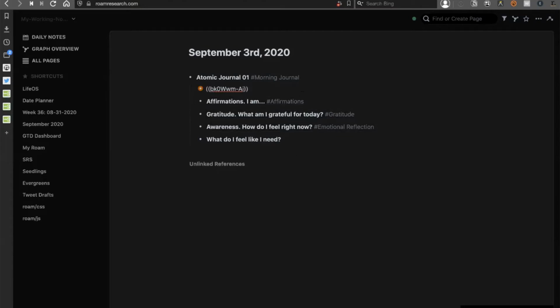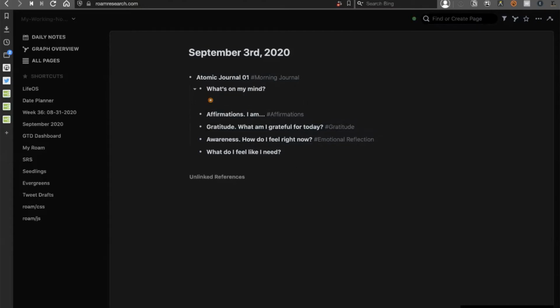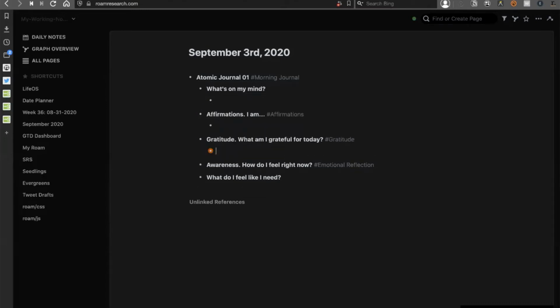And then what's on my mind is something that I could just kind of brain dump. I'm just open reflection. And that's just to kind of get the wheels turning. Absolutely. That is a brilliant way. If anybody's watching this and you're not journaling, something like that, what's on my mind today, is a perfect way to just do it for a couple of weeks and get your mind going. Perfect. I love that. Yeah, and you could almost get rid of the rest of the noise and only do that for a while. Yep.